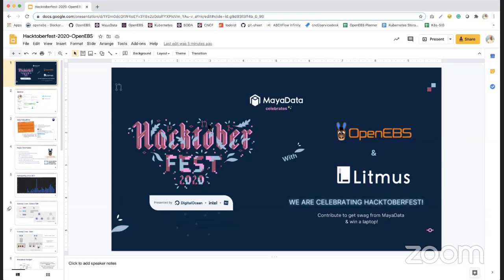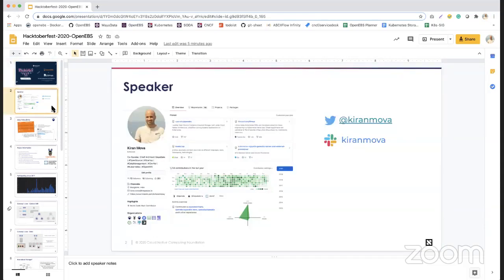A little bit about myself. I'm the co-founder and chief architect at MayaData. I primarily focus on the open source side of the projects within MayaData. I'm an open source evangelist, currently associated with the projects that MayaData generates, as well as Kubernetes and foundation projects. I started my journey in open source in 2013, and ever since I've continued to do more and more in open source.